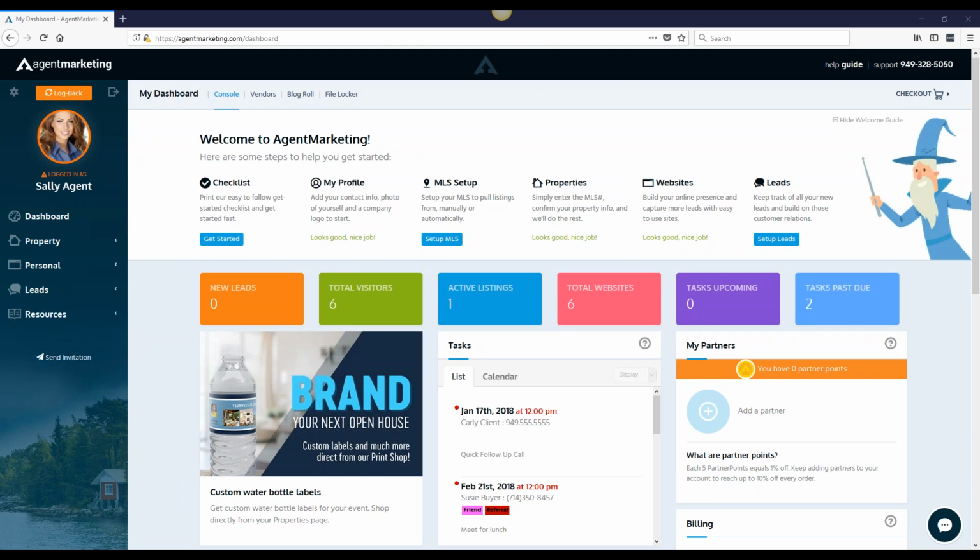Next week, the What's Up Wednesday will be on open houses and how to put those on your website, how to market those. The reason we're going to be covering that is because Looky Leads will have a new look. That's our open house app that you can use on a laptop and a tablet to have directly at the open house. People can register there if they're coming in. It connects with your agent marketing accounts, and so it's a great tool to use at an open house, and we've redone the look of it, especially to be more mobile friendly. So we'll be covering the open houses next week.